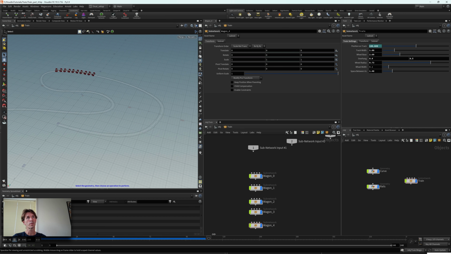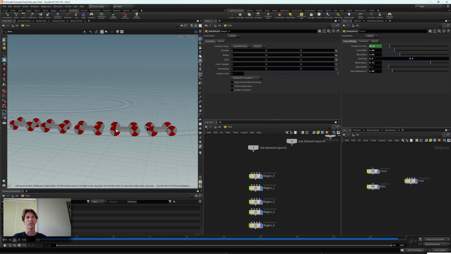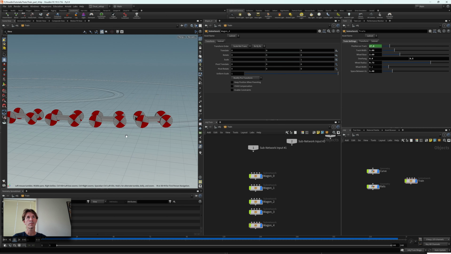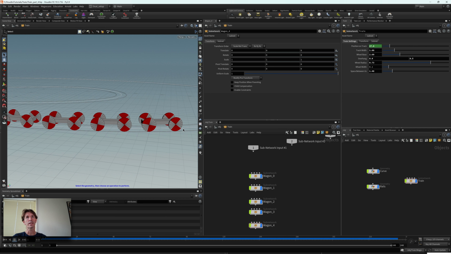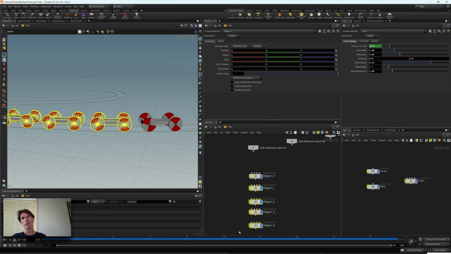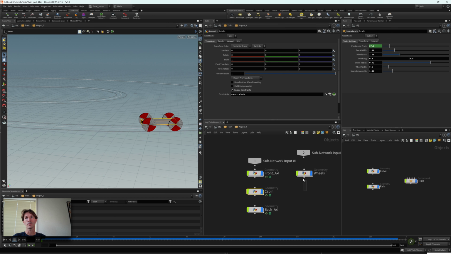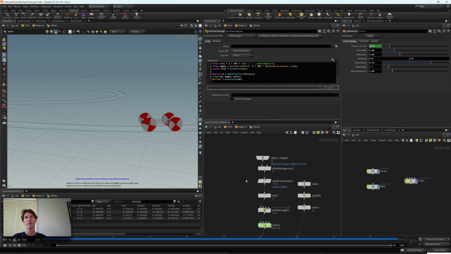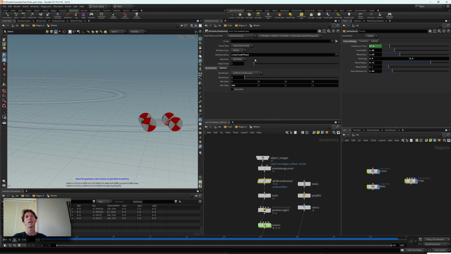So now we've got multiple cars going back and forward, all the wheels turning as they should. How cool is that? There's only one little thing left to do, because what I really do not like is that all these wheels, the front wheels and the second car wheels, are in exactly the same orientation. So I'm going to kill those for now, and the rotation offset that I made before, I'm going to have to make sure that this one will also be randomized per wagon.